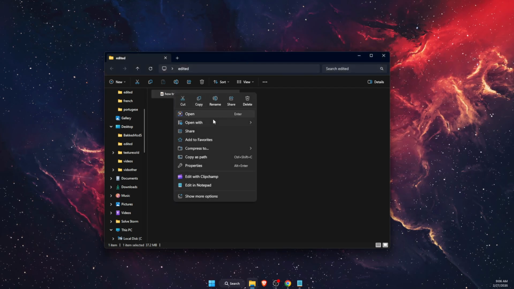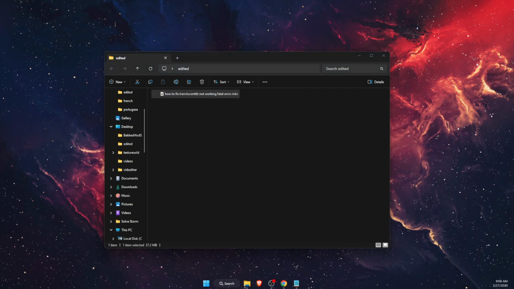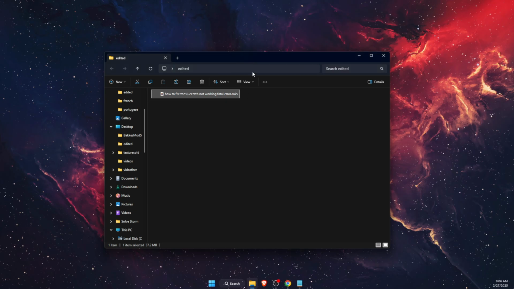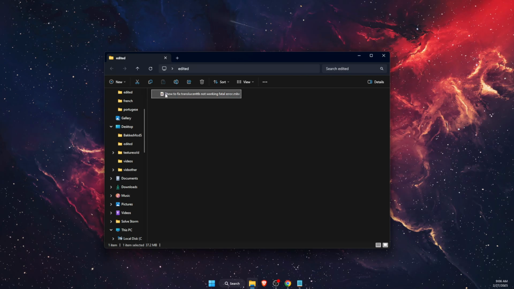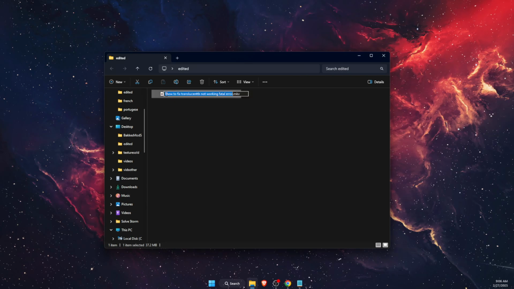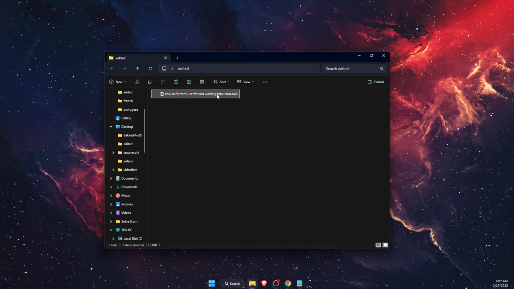But if I try to open it with VLC, and then I go ahead and exit it, then if I try to rename it, it works just fine, as you can see. So it's a Media Player option and error. So you want to go ahead and use a different player for this to be fixed.